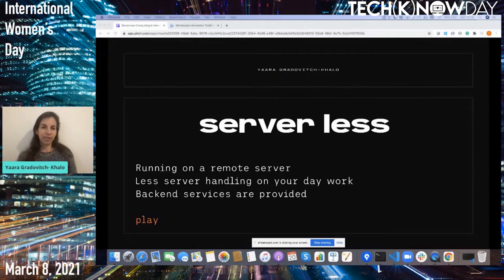We can divide the word serverless into two different words, server and less. Less server handling in your day-to-day work. It doesn't mean that you don't run your application on a server. It just means that you use someone else's server to run your application on. Serverless also provides you some backend services, such as diagnostics, database, data storage, and much more.